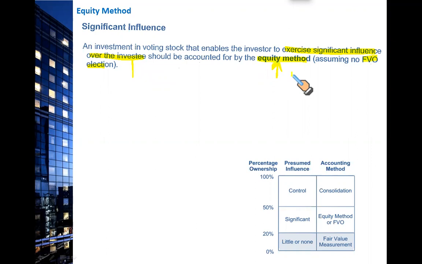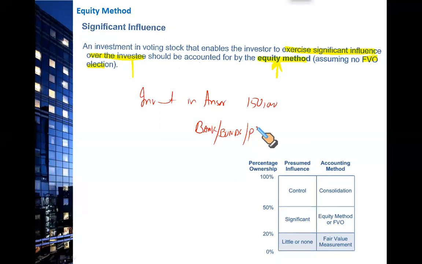So the equity method means that when you make the investment, you make this entry: debit the investment account, investment in Ansar Incorporated, whatever amount you have paid, $150,000, and credit the bank or cash, whatever you have paid, or any other consideration. Maybe you might have issued some bonds, you may have paid cash, or maybe you may have given some preferred stock, or any consideration in return for this $150,000 investment in Ansar Incorporated. So this is the entry you make.